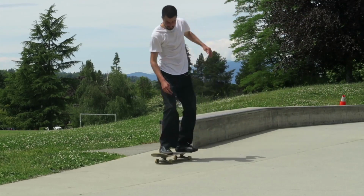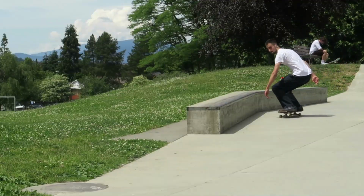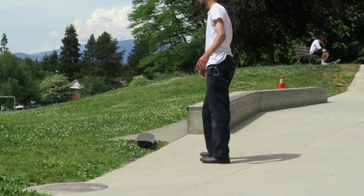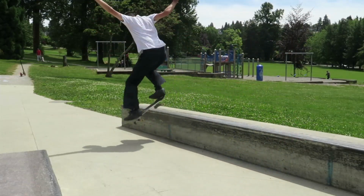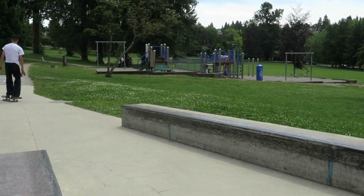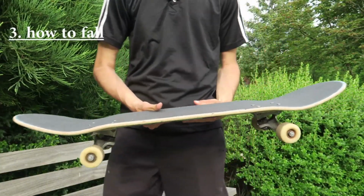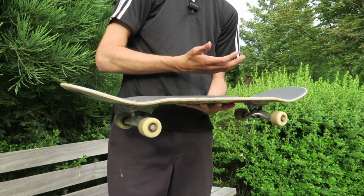That brings me to the next topic, which is how do you fall with an injured scaphoid. There's a technique I use to fall without hurting my wrist too severely. So I'm going to explain how I fall successfully with not properly healed scaphoid fractures.